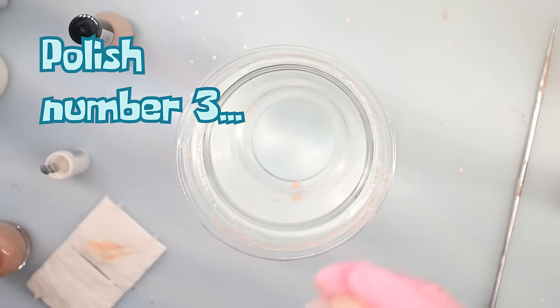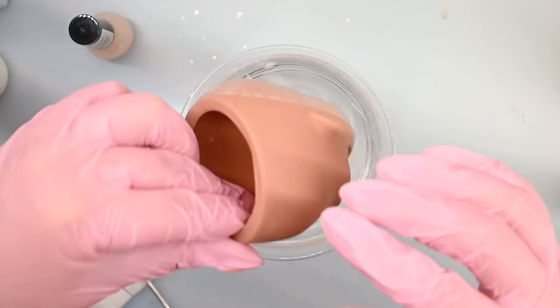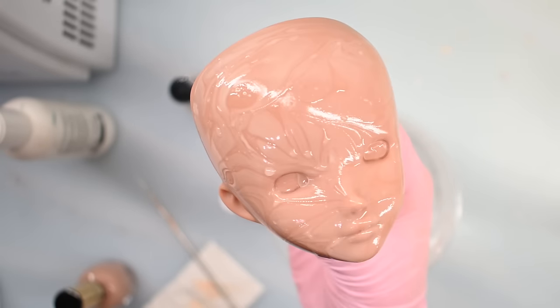Polish number 3. We are doing this on a T-head, so we needed the streaks to be lighter. But the lighter shade of polish was bubbling for some reason.